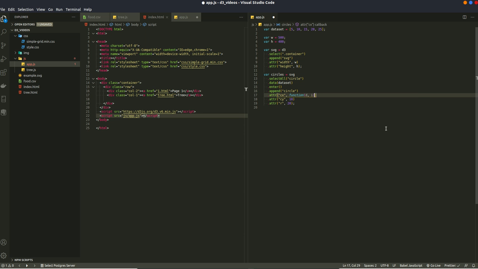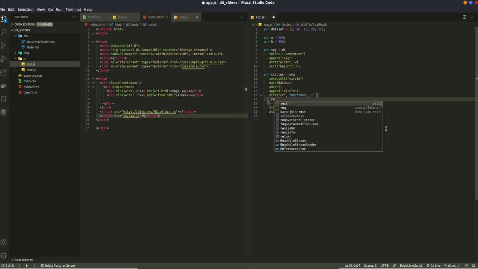So we're going to use our datum and index in our CX attribute. We're going to return, so where do we want it on the X graph? We want to start our circles on the left and move them across so they're not on top of each other. We have our data set with our individual data points, but we also have the index, which is 0 to 4.